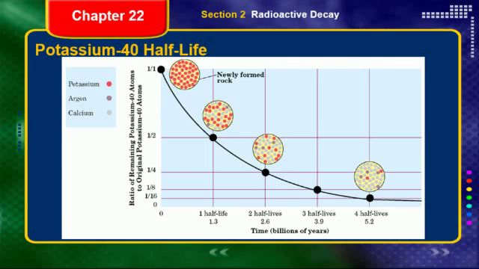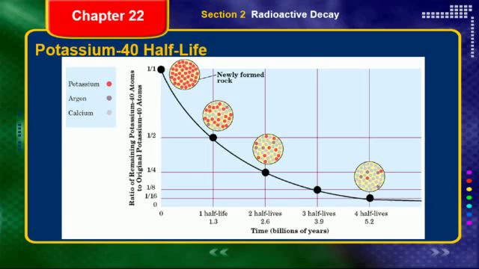If we allow a second half-life to elapse, okay, another 1.3 billion years, we will have allowed a total of 2.6 billion years to elapse. Half of that potassium-40 will decay and turn into something else. And so the ratio then of remaining potassium to original potassium will be this 1-to-4 we see on the y-axis, represented by the 2 half-life value on the x-axis. Once we get to 3 half-lives, which is in this case 3.9 billion years, we're down to 1-to-8. And after 4 half-lives, we're down to 1-to-16 in terms of that ratio of remaining potassium-40 to original potassium-40.